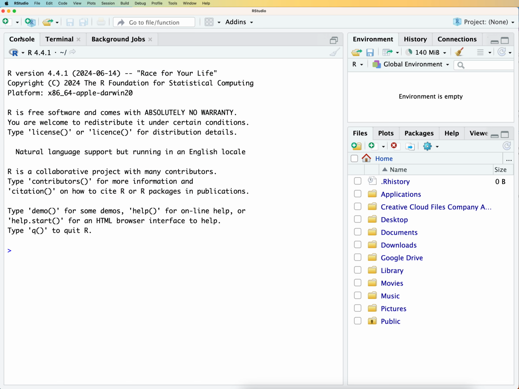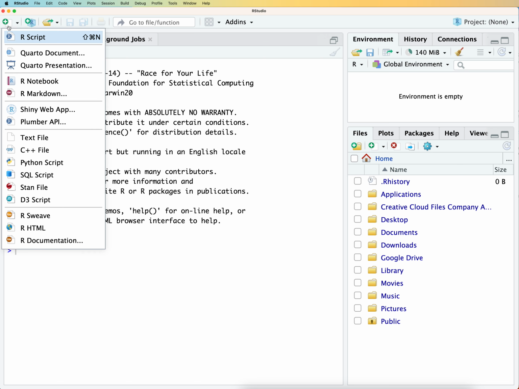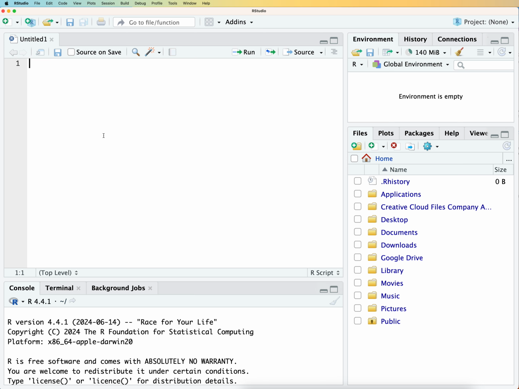What you can save is in a new script, and if you look at the top left here with this button with the green plus sign, you can do new file and new R script, and that opens up a new Word document like document where you can start to do your scripting and your coding so that you can actually have something that you save. In this window, everything can be saved as long as you save it onto your desktop, onto your local computer.